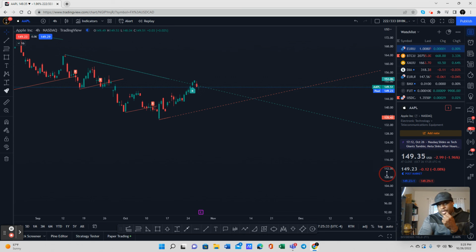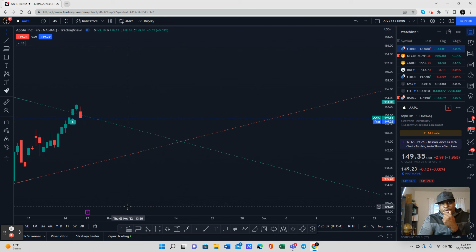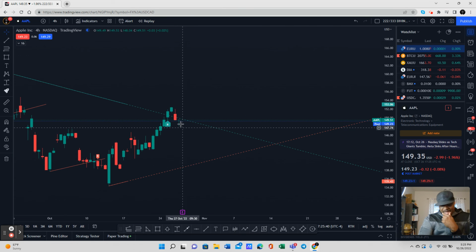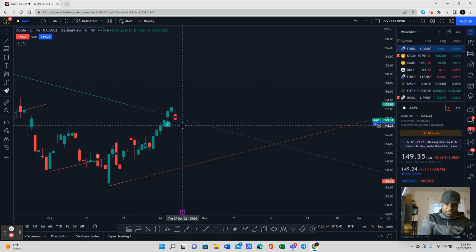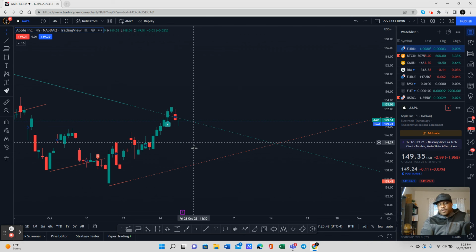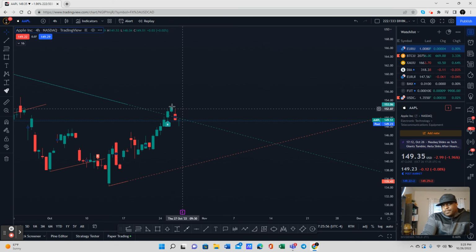All right, we got a break. But then now we need to see, can we close above? We got a nice little rejection candle up here suggesting that something big did come in the market to try to push us back up. Can we get back above? There's a possibility. So for me, now knowing that we pierced above, even though we're back below, I probably will be looking for some bullish setup on this, but at least it gave me something.